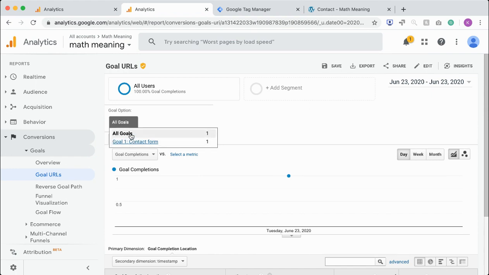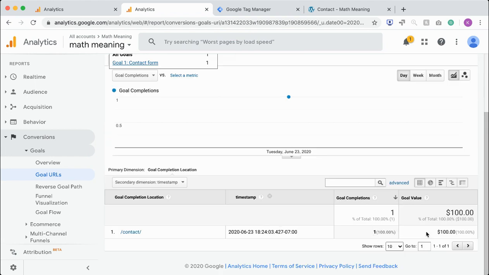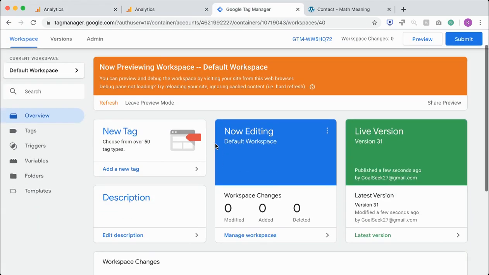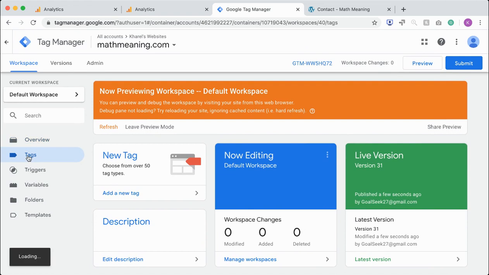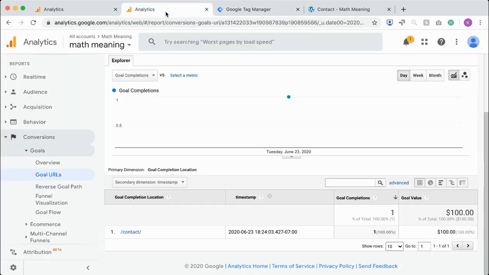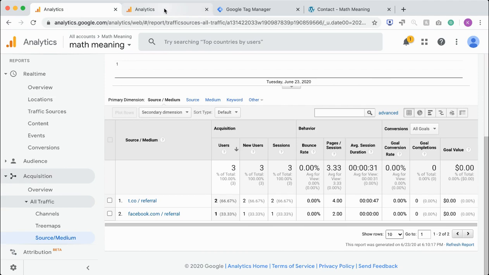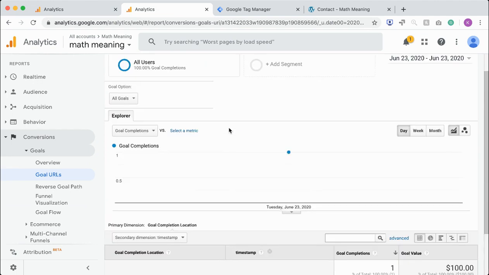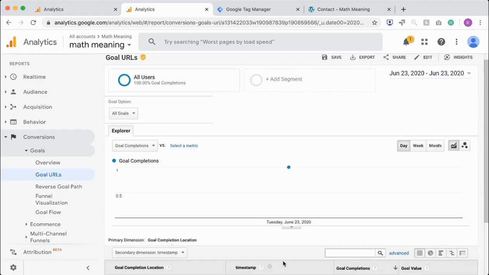And you can see when you go up here to the goal option, you can see which goal it is. Today we had one goal, which was the contact form, one completion, $100 value. Okay. So I just wanted to show you guys that because I think it'll be helpful for small business owners to know what's happening on this site, to know what's driving sales, to know what's driving leads with data to back it up so that you can adjust to what's working and validate whatever you want to test. Hope that helps out.